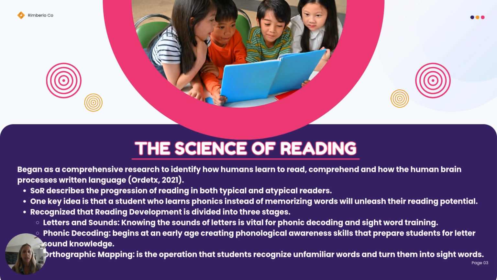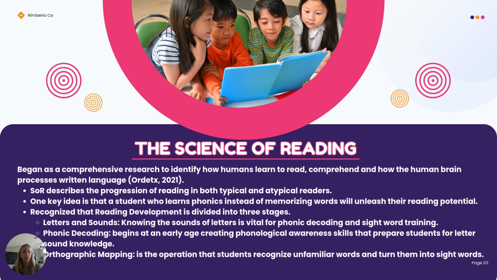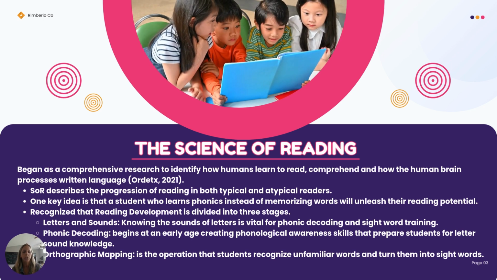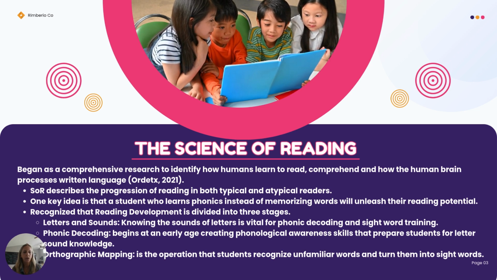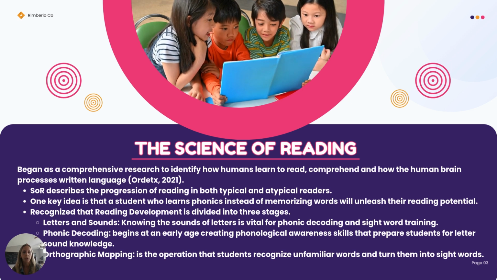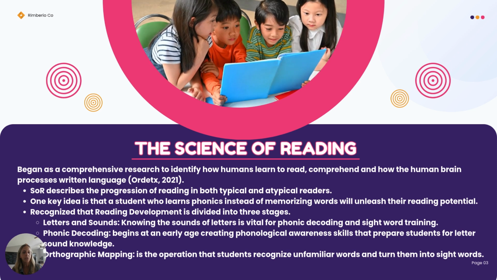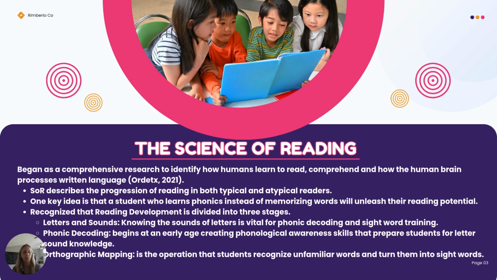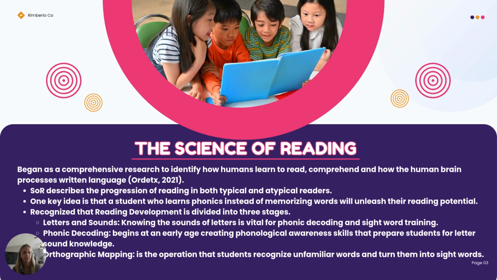The science of reading began as comprehensive research to identify how humans learn to read, how they comprehend, and how the human brain processes written language. SOR describes the progression of reading of both typical and atypical readers. One key idea is that a student who learns phonics instead of memorizing words will unleash their full reading potential.